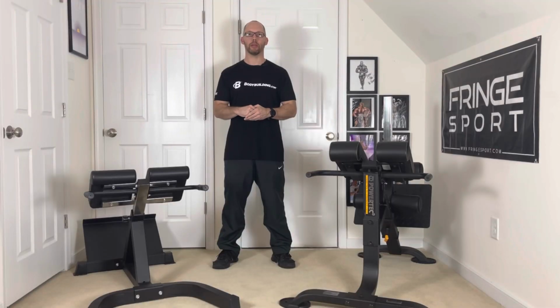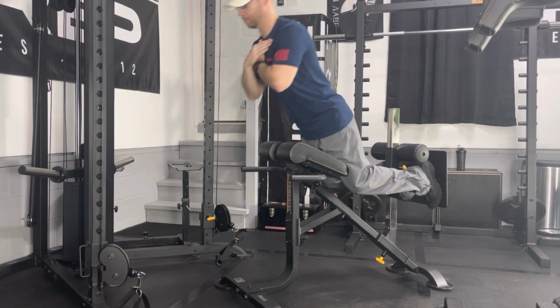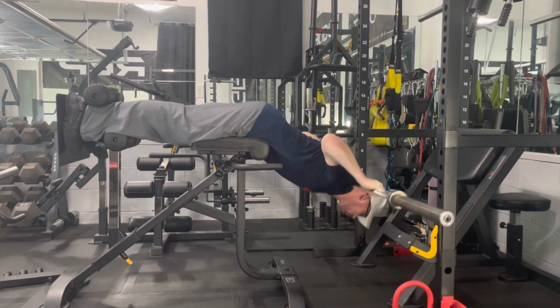If I compare the two benches the way they're set up right now, they're both 45-degree hyperextensions, and you can do oblique exercises on both of these. However, if I make some adjustments on this one, I can turn it into a GHD, and I can also turn it into a horizontal hyperextension.